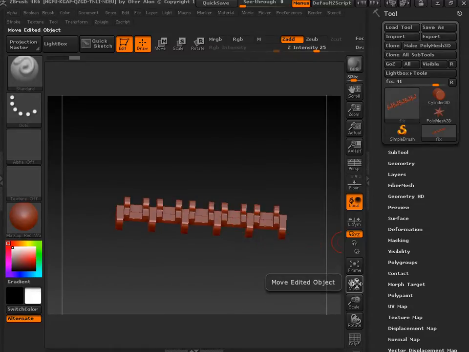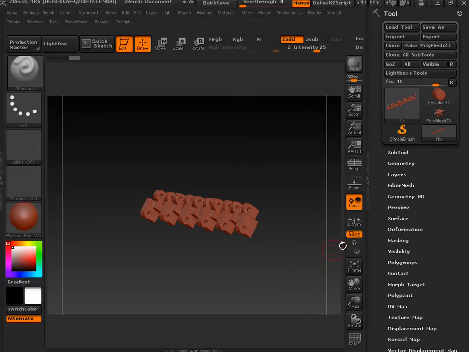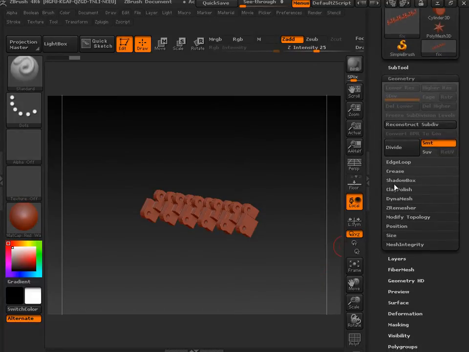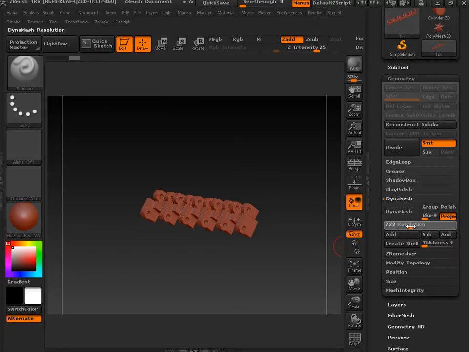Dynamesh makes a very uniform piece of geometry that has no internal intersecting geometry. Under Geometry, I can go to Dynamesh and turn this up. This dictates the resolution, so you don't want to go too far with it unless it's a very complex piece, or it will take a while.